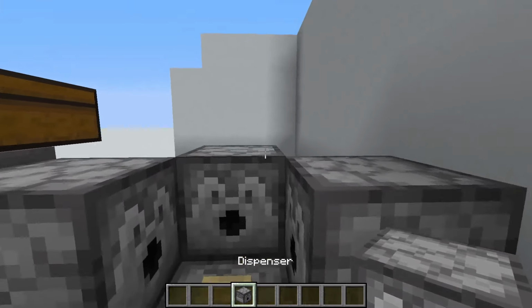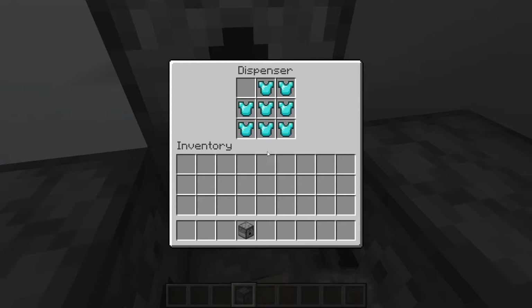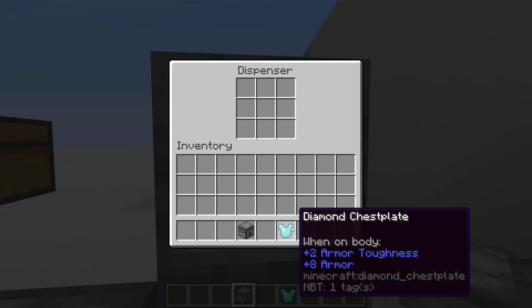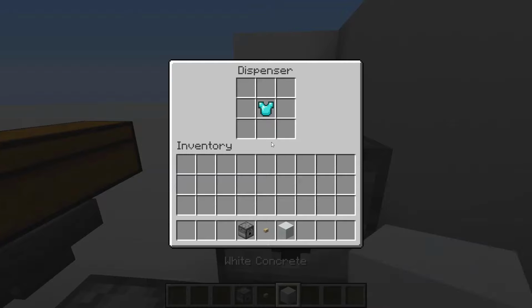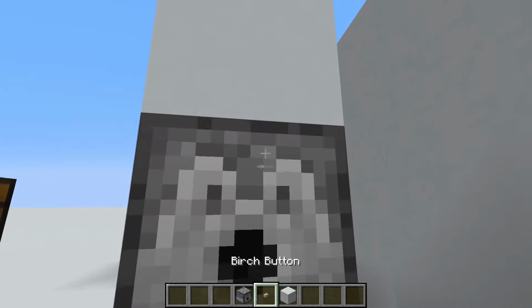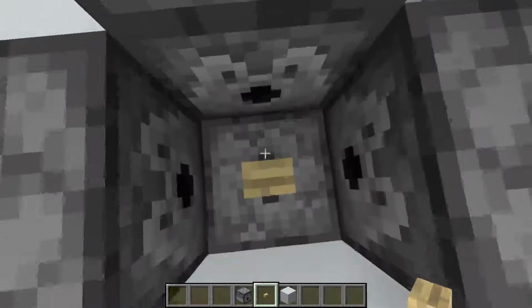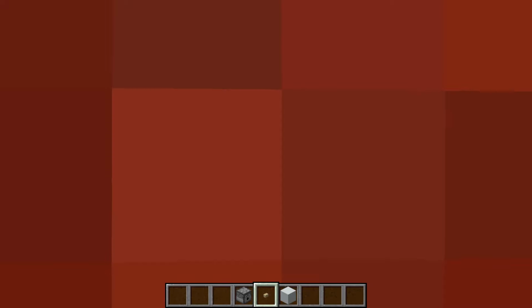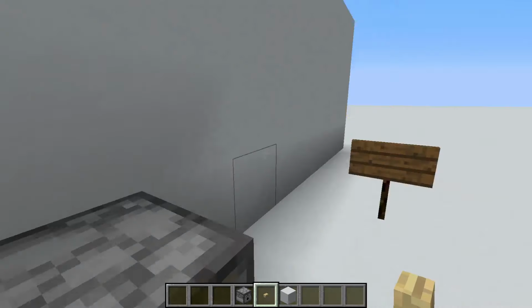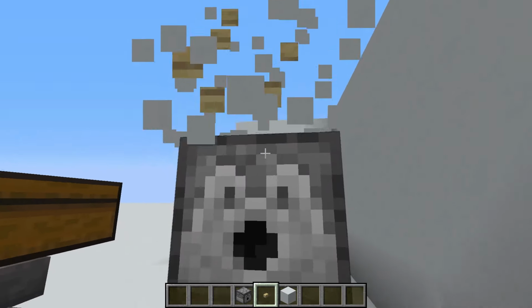The basic concept is, when a dispenser throws any piece of armor that you can equip, let's say a chest plate, you can wear it. It can dispense an item onto you. It can also do it to other entities such as villagers, zombies, and all of the other entities that can get any other item dispensed onto them. As you can see, I'm wearing a chest plate now. So that is the theory behind it.